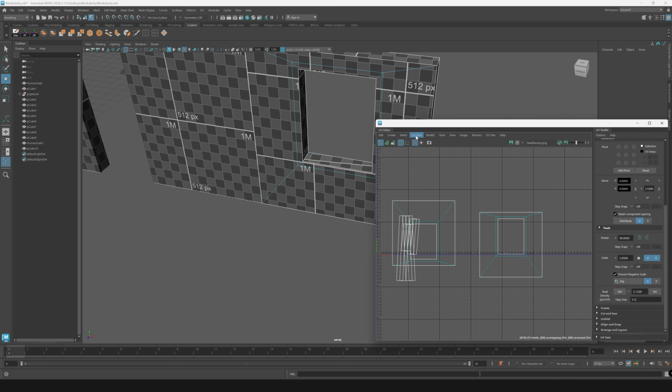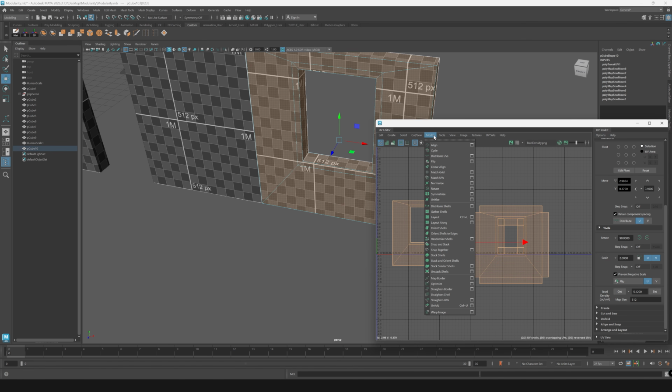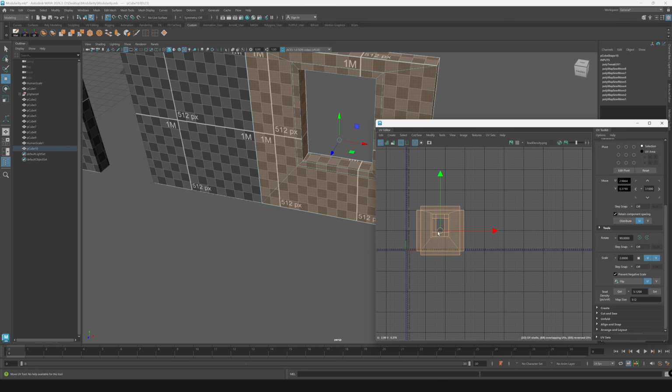So let's do cut, move, and sew. There we go. See, no more issues. Cut, move, and sew. So I want to make sure everything's straight. No weird distortions for UVs. And one more. And then now, grab this guy. Rotate him. Select the UV shells. Modify, stack shells. And then move him exactly right there.